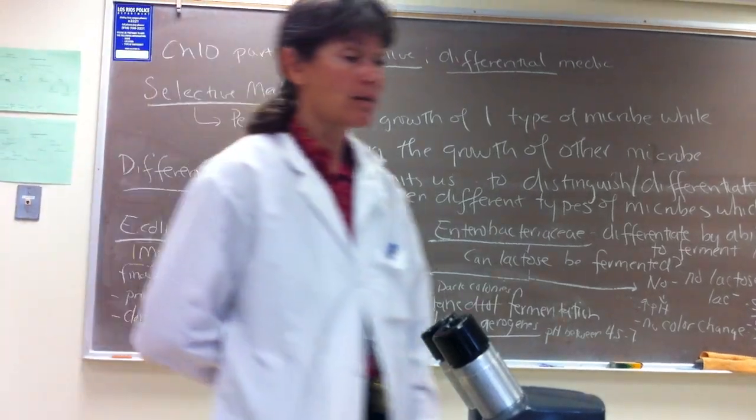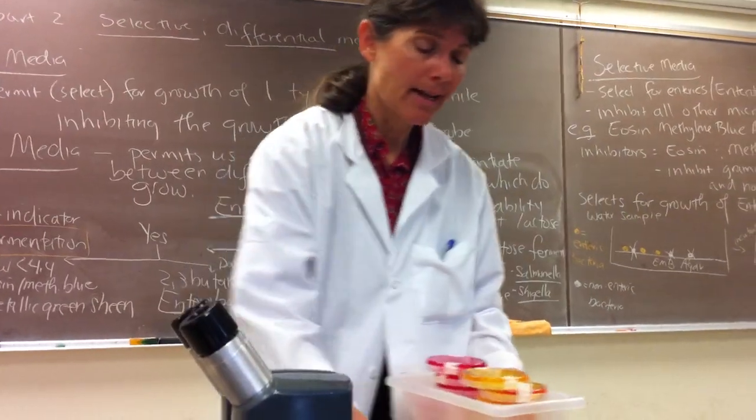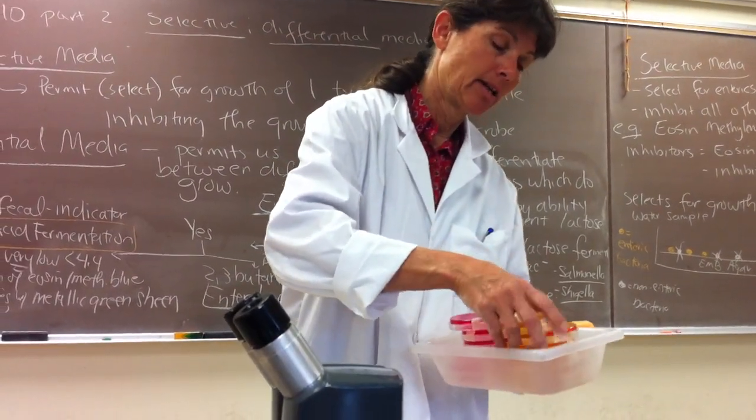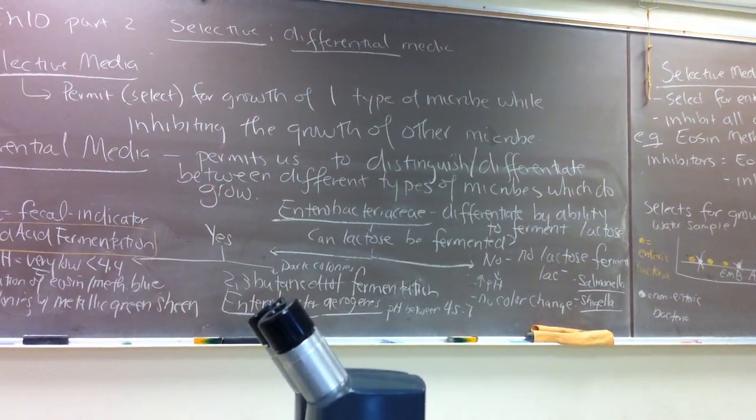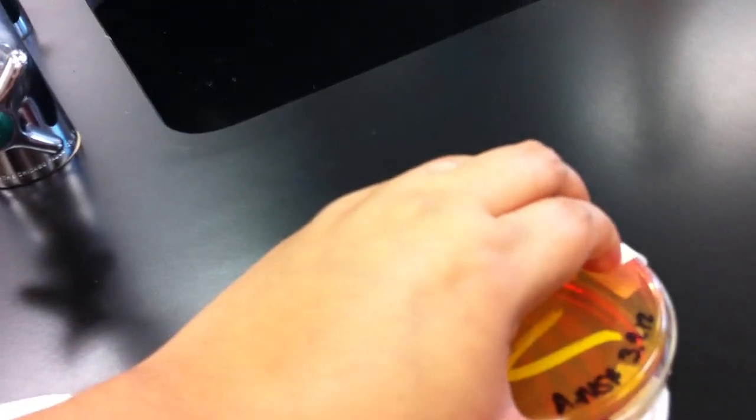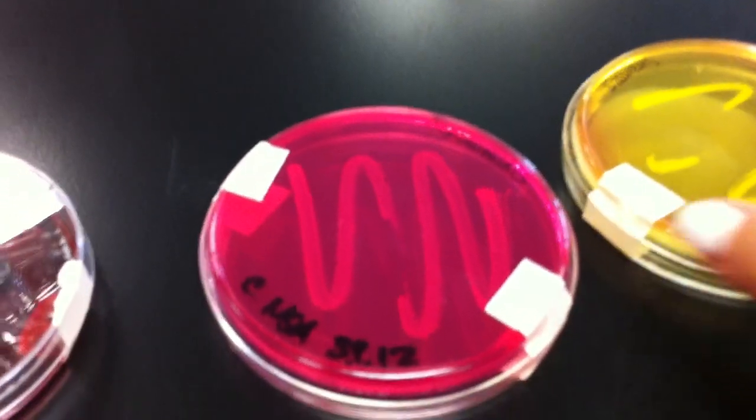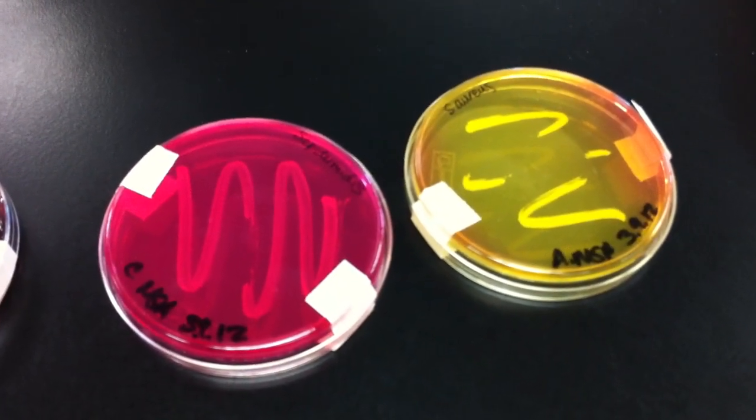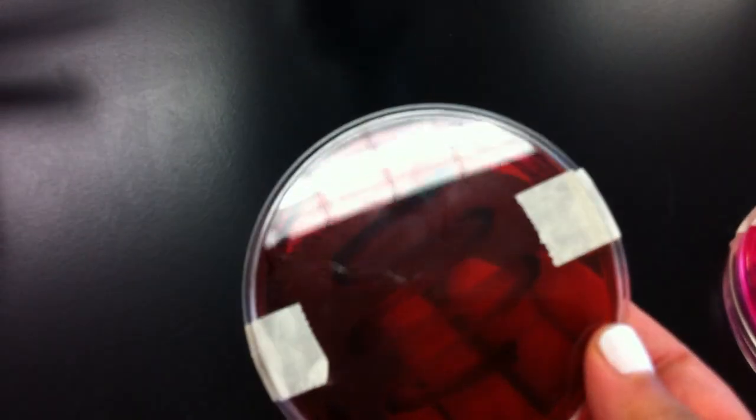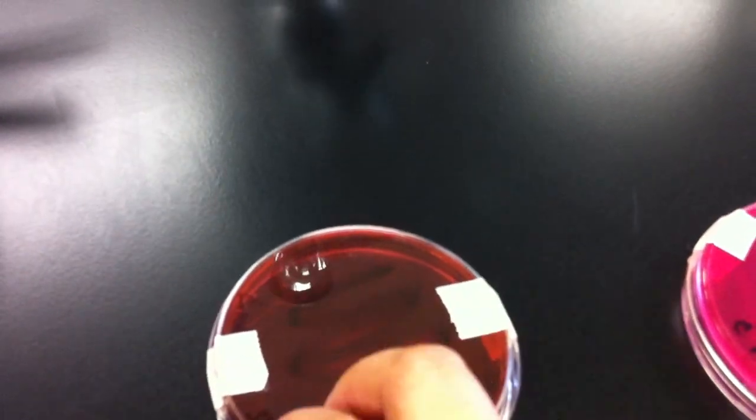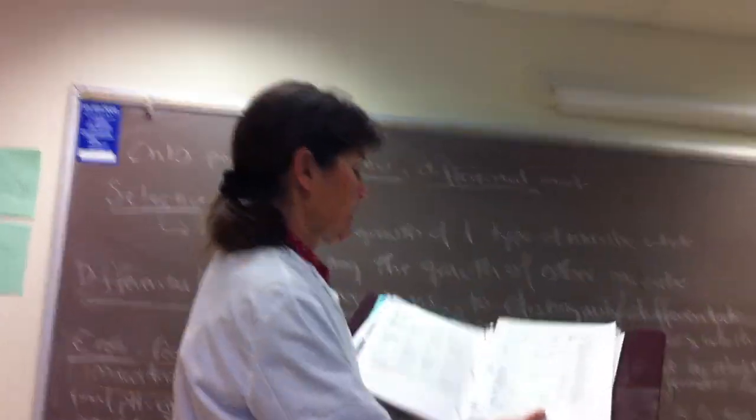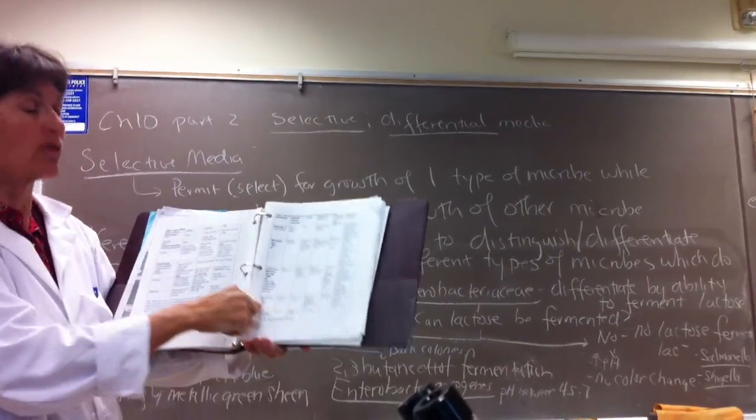So that's the hardest one. The next one we're going to do is called mannitol salt agar, MSA agar. And I'll pass these out. And we're really short on these, you guys. Unfortunately, we only have, like, six. So it might be that we'll have to have a whole bench sharing these. So our next topic here is going to be MSA, mannitol salt agar. And one favor to ask you all: today, when you're finished with your plates, before you leave, we can just bring them back up and put them back in the little tubs because all the other lab periods have to use them too.